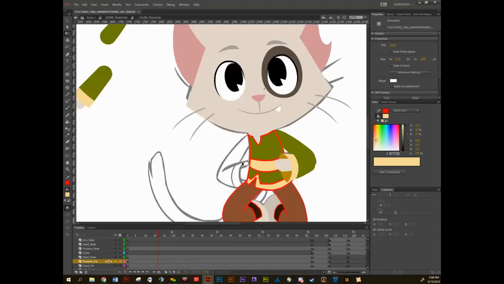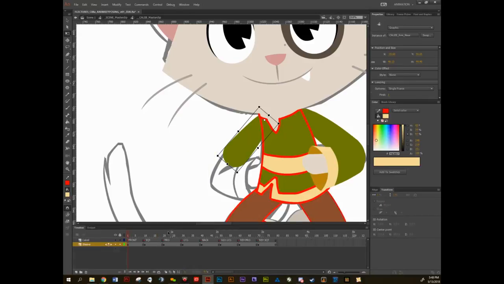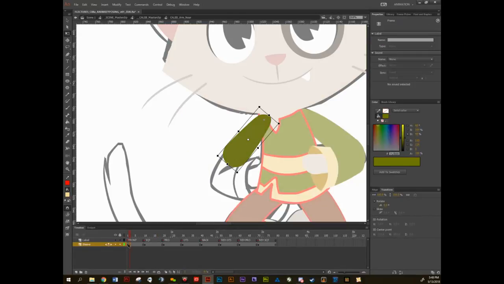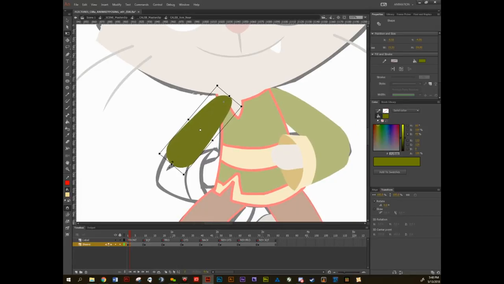And I'll just do the exact same thing with this other arm. Drag that over here. Get that in the right spot for a rotation. Double click to go inside. Always create a new frame. You don't want to ever get rid of the original shape. And I'll just kind of stretch it out a little bit and move it down slightly. Yeah, that's good enough. I don't want to go too far down. Or maybe I do. Yeah, why not?